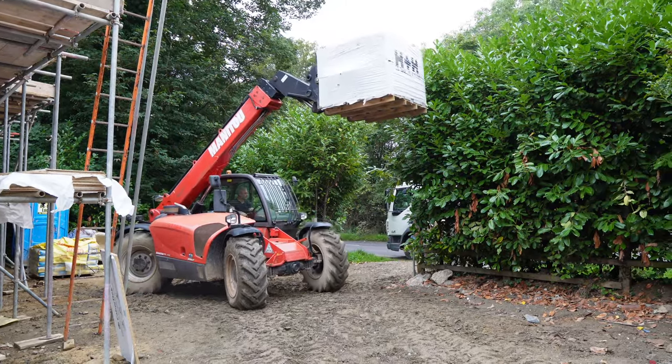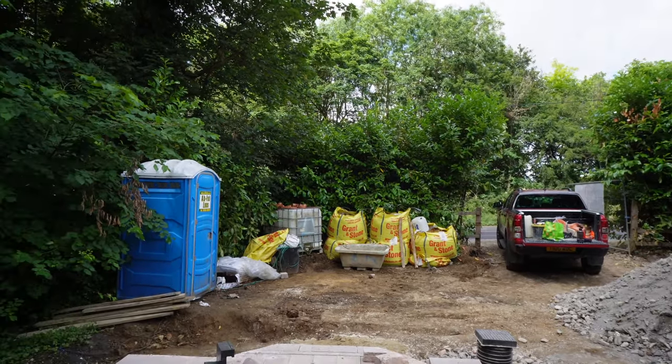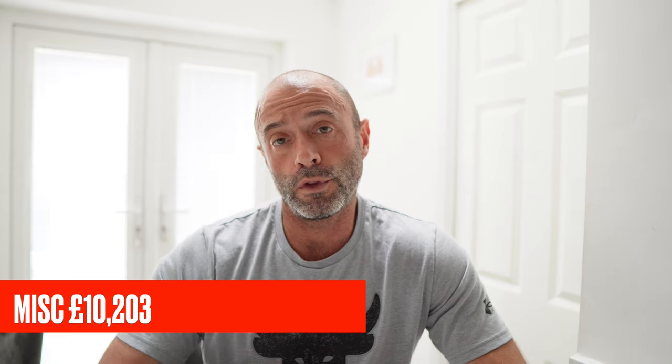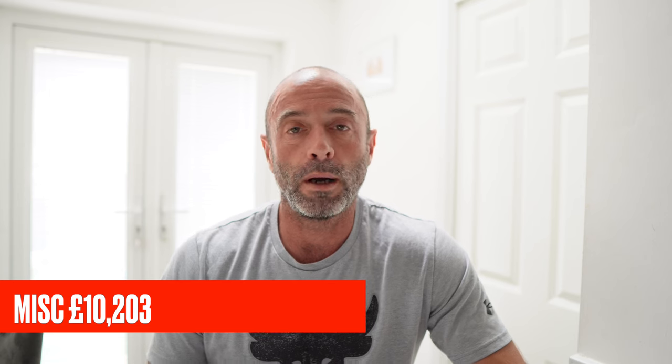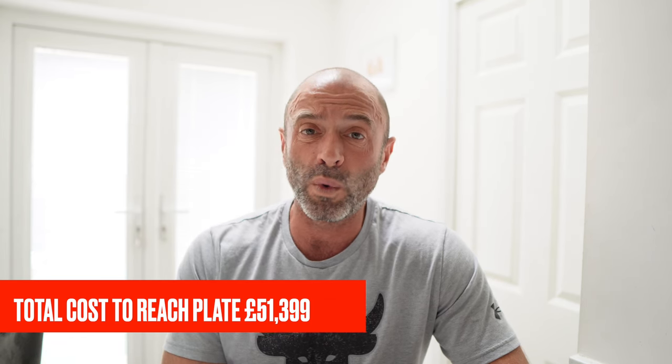Then we have all the other little bits and pieces — toilet hire, water, universal tanker for filling up the water tank, bricks, blocks, sand and cement, fed mix, mixer hire. Fortunately we have our own forklift so we're not incurring that cost. The scaffolding labour is included as a lump sum of £3,200. The total cost to date, to take this from a patch of woodland all the way to where it is now — ready to receive the roof trusses — is £51,399, which I think is incredibly good. And bear in mind £10,000 of that is spent before we even touched the site.